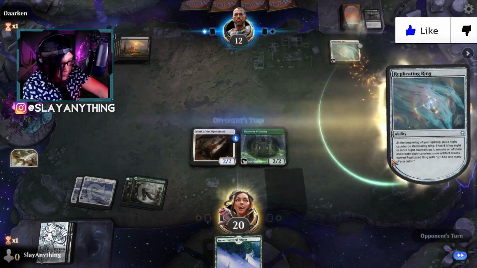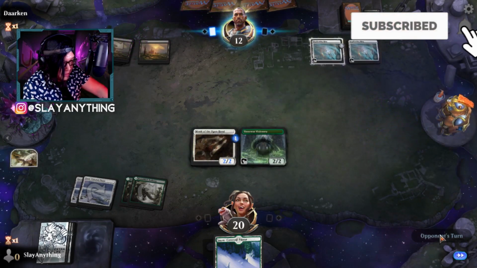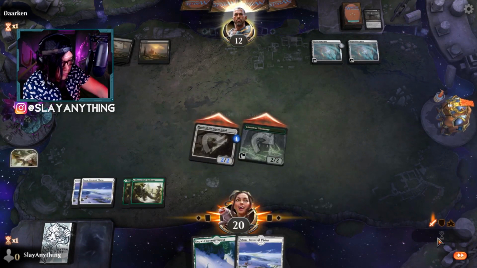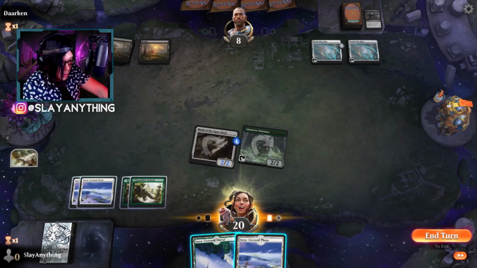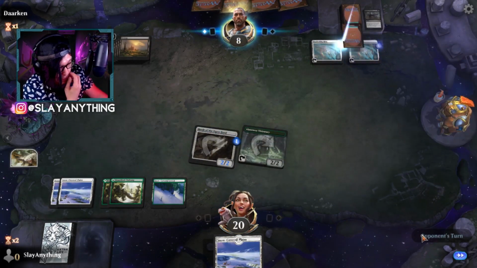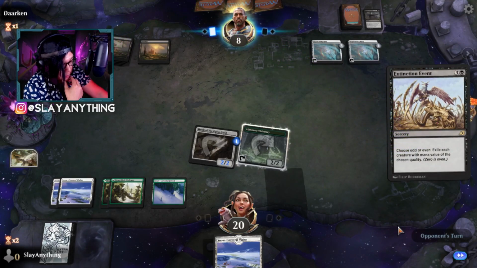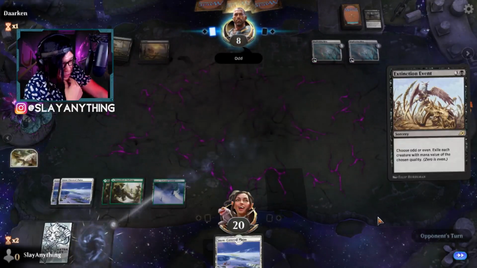Okay. A Replicating Ring. Swinging for 4. And play the Forest. They have access to 7 mana now, so... Yep, that's odd. Damn it. Getting bested by control, huh?